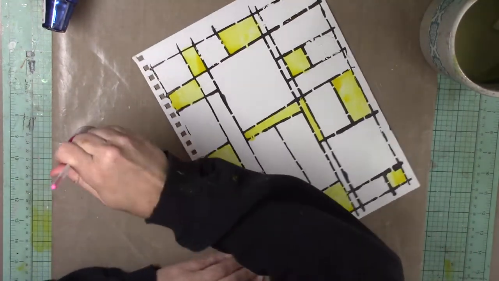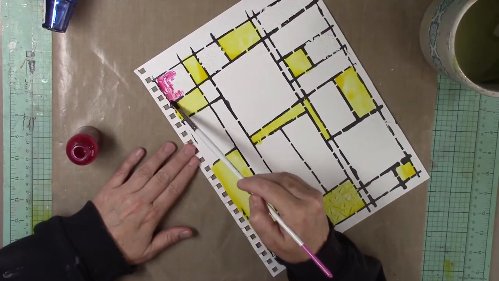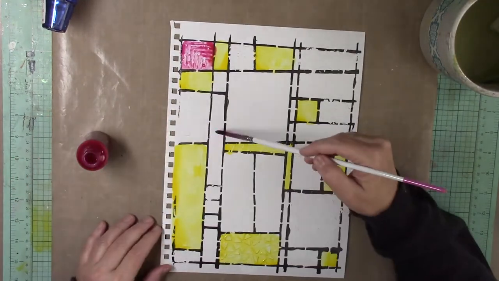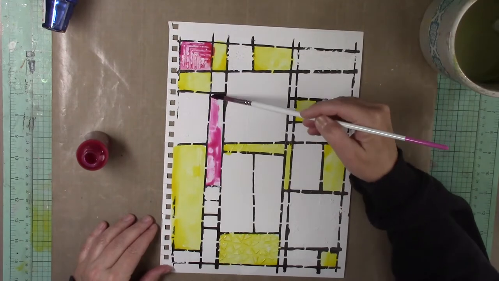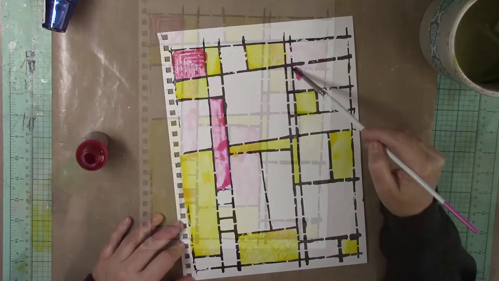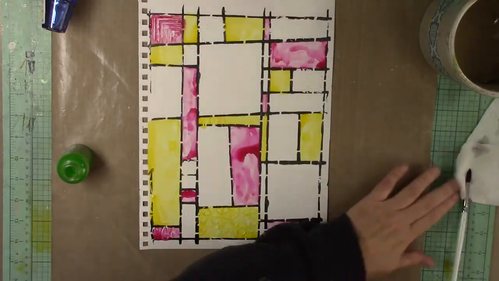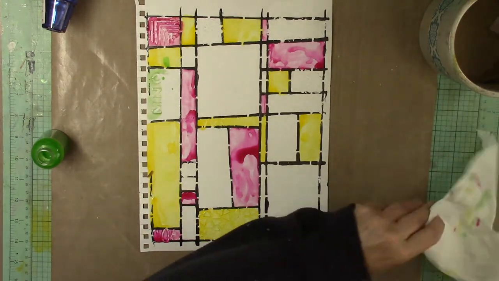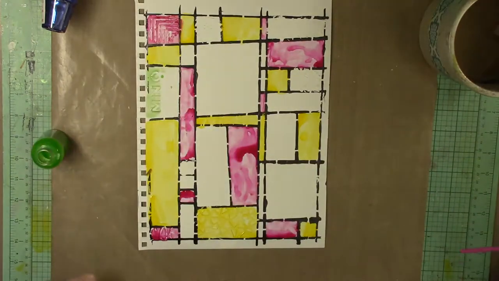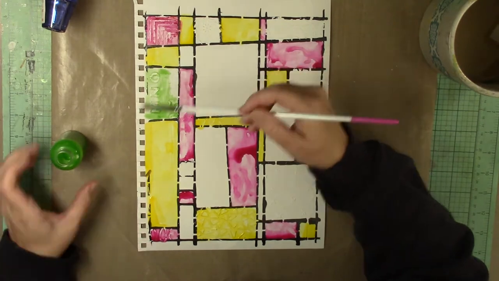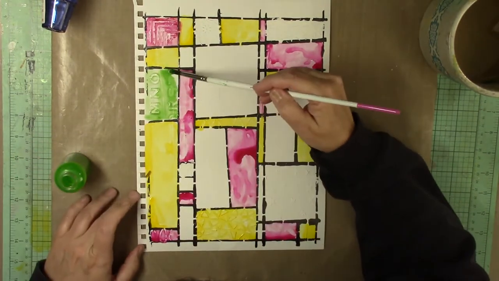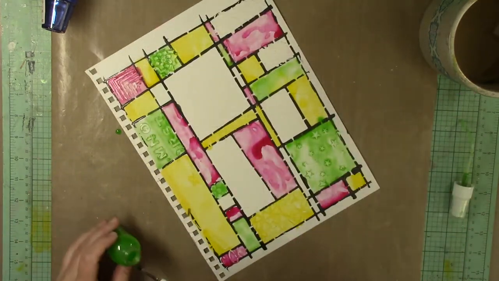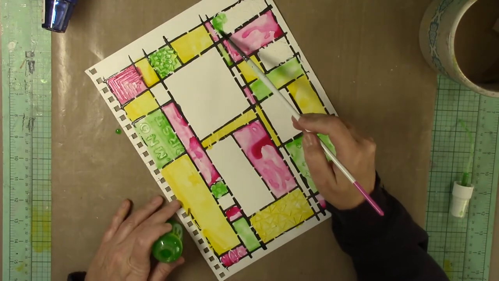I used some of the yellow there and now I'm going to use some of this pink color. You can see in the areas where I did apply the super heavy gesso, you can see that texture come through when I applied the spray right over it. Now I've got the yellow and the purple done. I thought it would be fun to add some green as a good coordinating color to the color palette that I'm using here. You can really see that texture created there with the stencil that I used—the heavy gesso with the letters there, and down in the lower right with the stars as well.